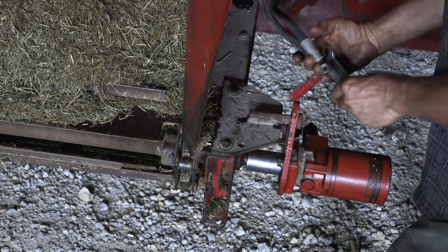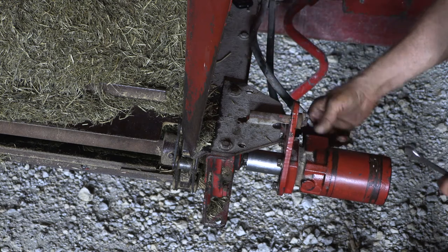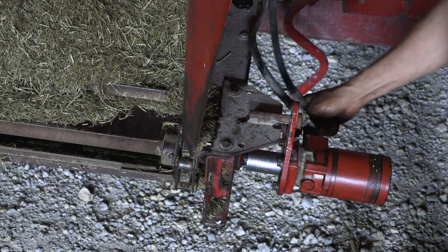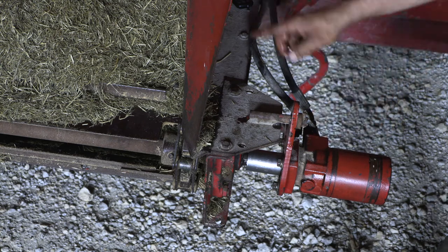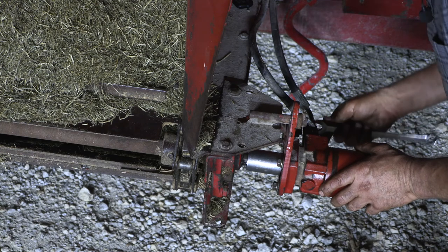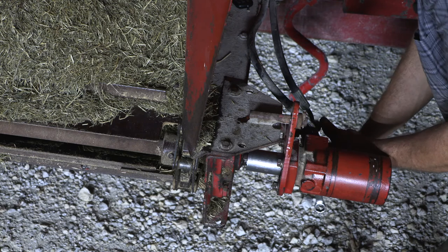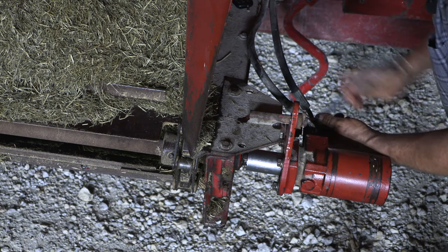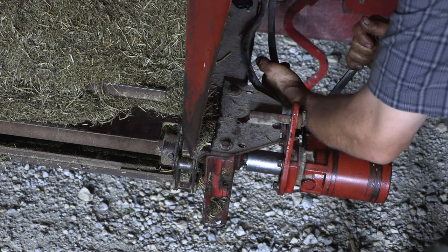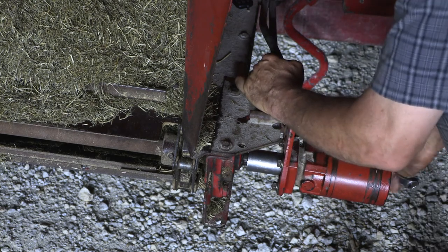Always a good idea to remember what hoses went where with hydraulics, because it will make a difference. You guys will get used to running these in a way. If you reverse them, they can tear stuff up. But this one is pretty easy. Short hose to the longer fitting, long hose to the shorter fitting, because it needs to cover more distance. Make sure the hoses are positioned to where they're not going to bind or rub on anything that they're not supposed to.